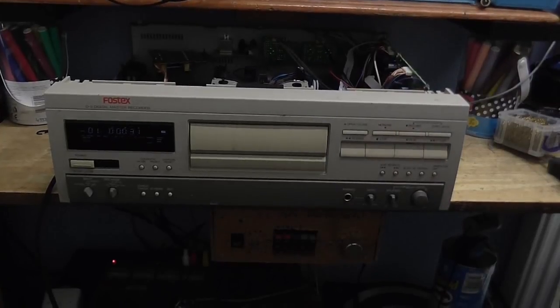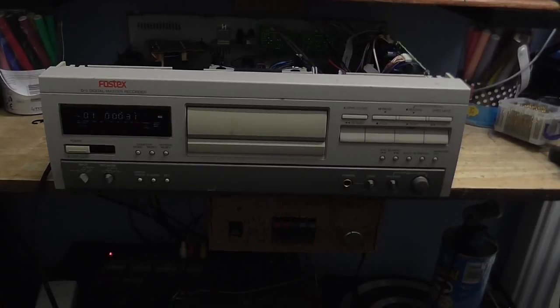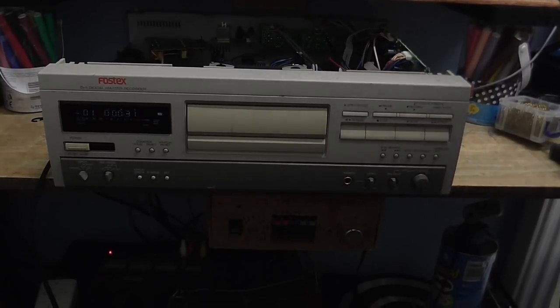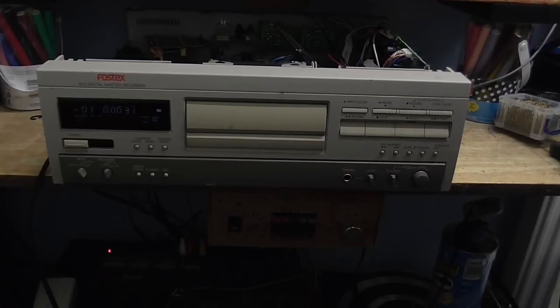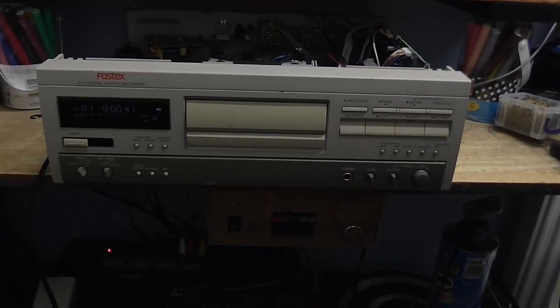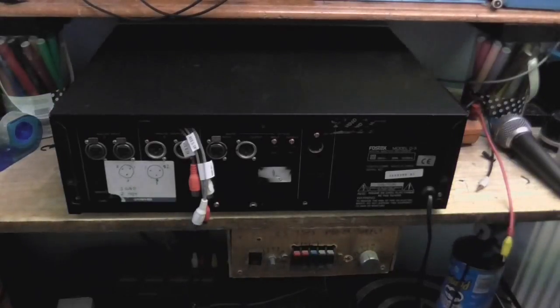Well, I think we can call that a success. So all I've got to do is put this back together, and that's the end of today's... That's the end of another Cool Dude Clem's Electronic Workshop episode, even if things didn't go exactly according to plan.